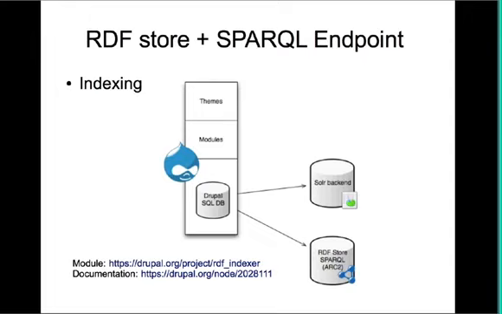Now, for graph search, for SPARQL queries, we also rely on a specific backend called an RDF store. Similarly, we send data to that RDF store, and that RDF store also exposes the data via a SPARQL endpoint. So when we send SPARQL queries, we are executing these queries against the RDF store, which is optimized for answering these queries.